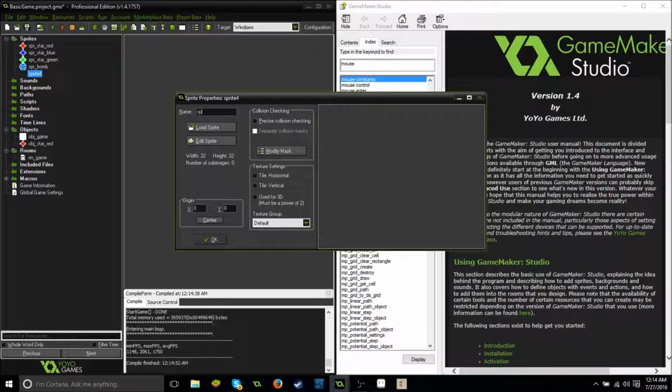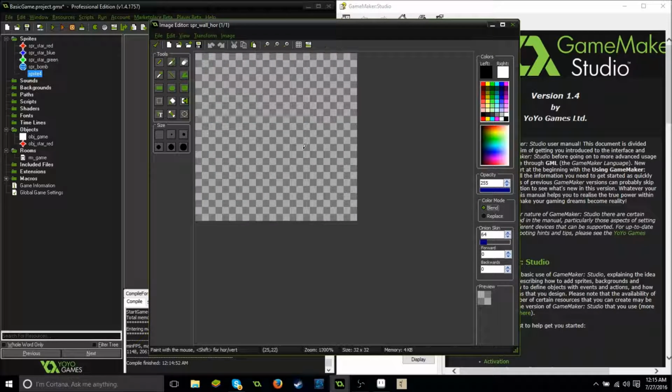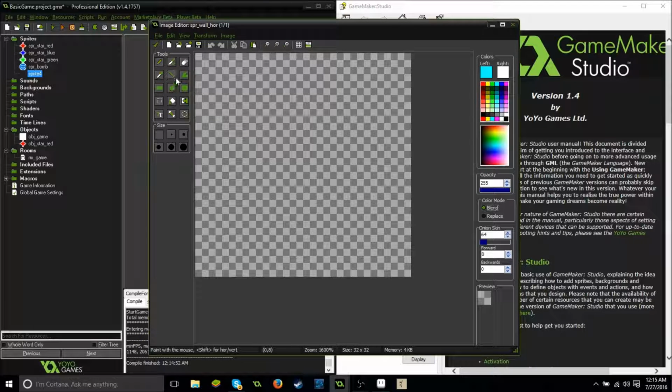So let's do sprite wall, sprite wall horizontal. And why I'm doing that is I'm going to take that neon blue right there, go 8 pixels, so 1, 2, 3, 4, 5, 6, 7.